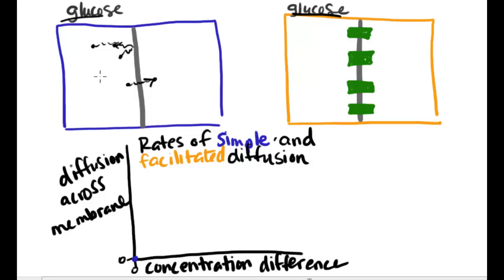But if I increase the glucose concentration on this side, so that now I'm going to have more and more glucose molecules that hit, and most of them are going to bounce off, but let's say 1 out of every million glucose molecules that hits this is actually going to diffuse across the membrane. So as I increase the concentration difference, as I increase the glucose concentration over here, so the amount of glucose hitting this membrane, I'm going to increase how many of them are getting to the other side, like that.